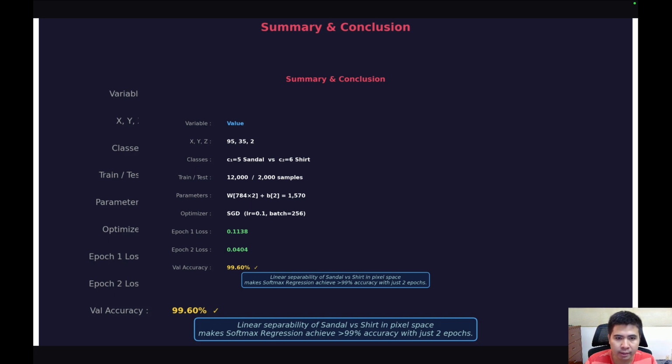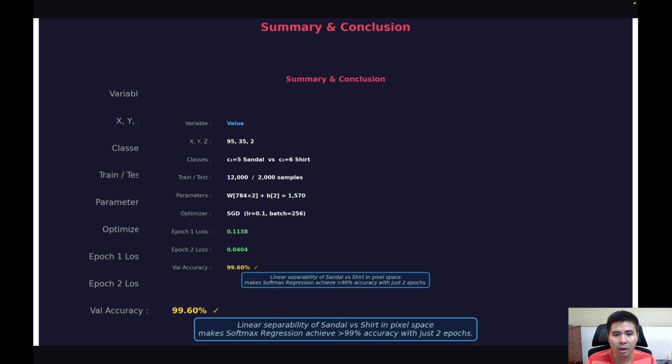Let me summarize what I did. First, using student variables x equal to 95, y equal to 35, z equal to 2, I selected class 5 sandal versus class 6 shirt from the dataset Fashion MNIST.